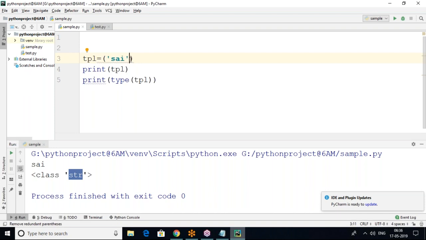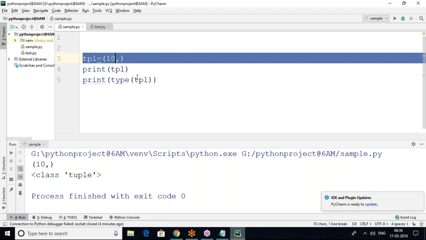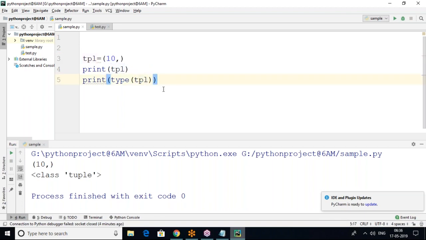But sir, how do we make a tuple with one element? After the element, we compulsorily use a comma. So it is a continuation of the sequence. Now you can see this is the tuple representation. Here we can give some value like 10. If I am not giving a comma, that is integer type, but if I give a comma after the 10, then that is tuple type. It is clearly shown here, tuple type. So this is tuple creation with one element.